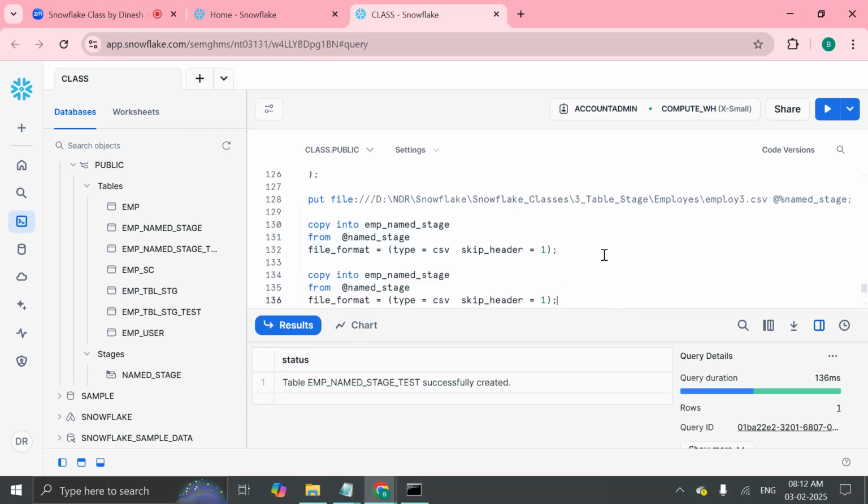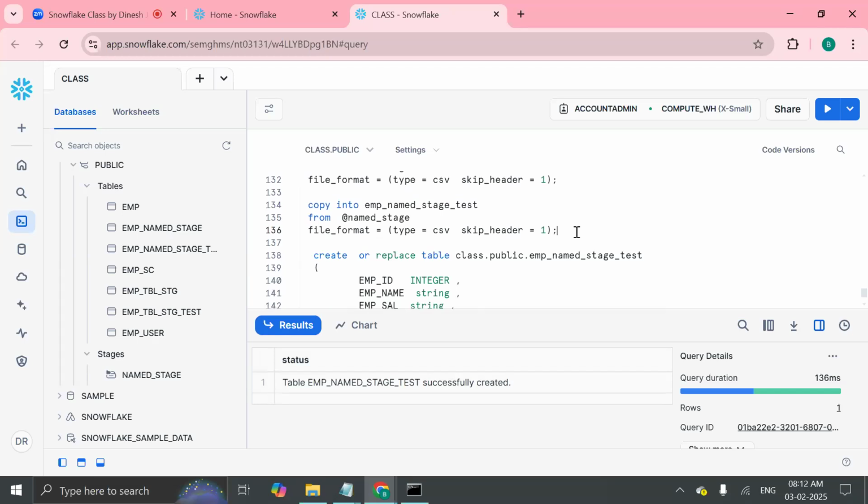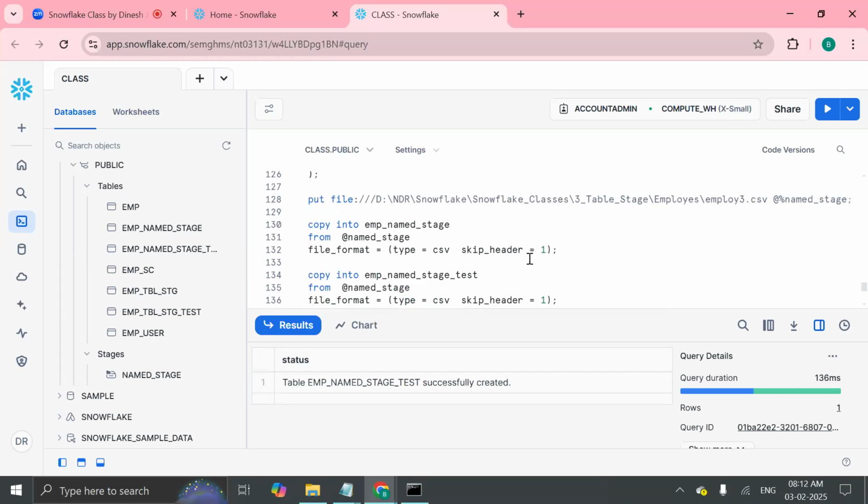Now observe this one. Here I am going to use a different table. This is a new table, and this is the old table. And observe the stage: the stage name is the same here.